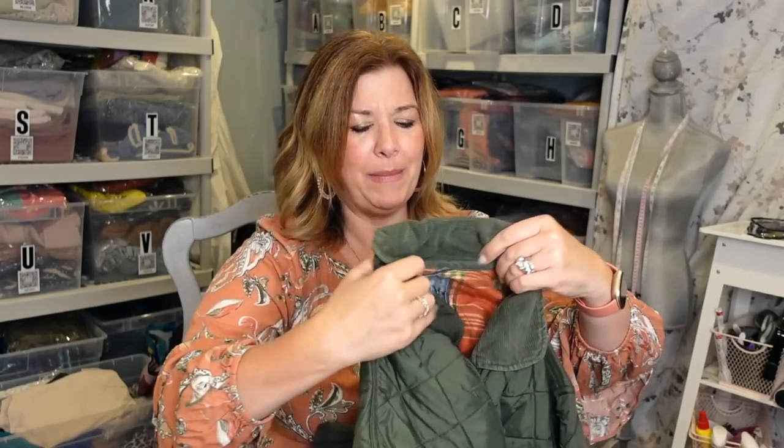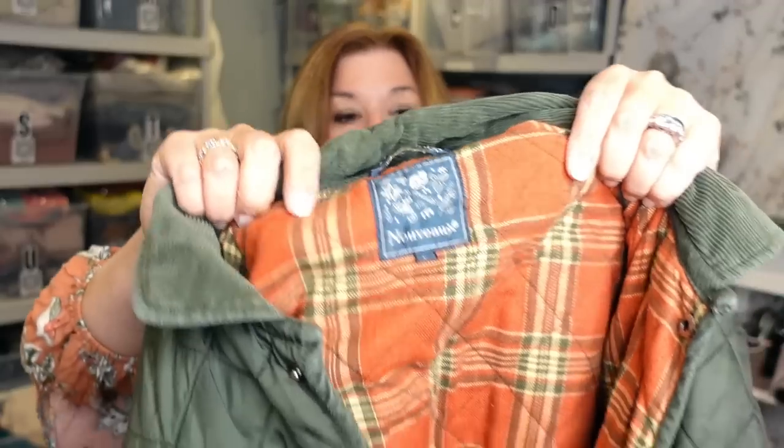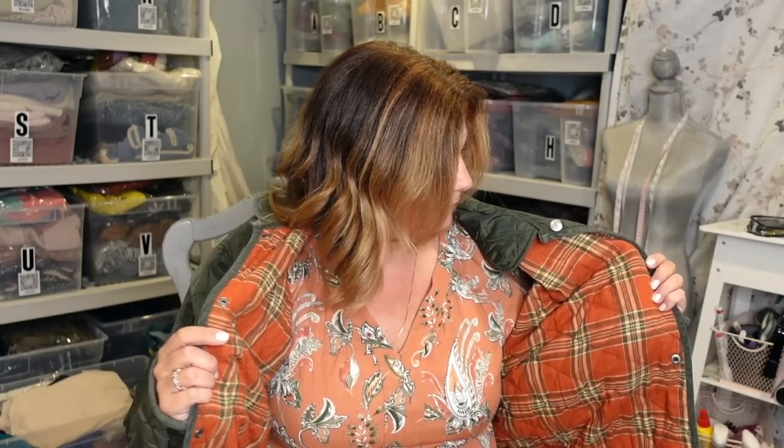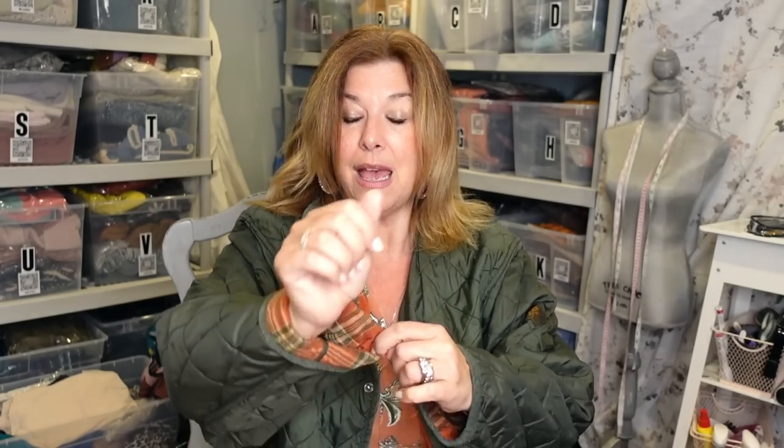I may end up keeping this because I think there was a flaw. The brand is Nuvo — I looked it up and it wasn't anything very exciting, but I thought this was really cute. It has that quilted barn jacket look with a really beautiful interior. It says large, but I don't know if it's a men's large or plus sizing. I'm a large/extra large in women's and this runs really big — I thought I was going to keep it for myself and it's definitely too big for me. Maybe it's more like a two X or three X, but it's so adorable. I love the colors. I think I'm just going to give the measurements and list it as like a two X.